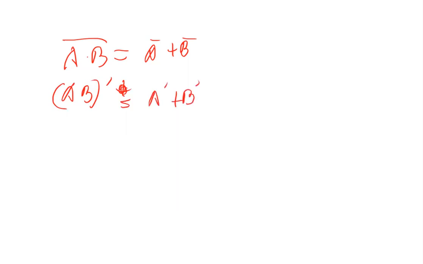(A B) prime equals A prime or B prime. What is that an example of? Well, what if I wrote it this way? What would that be an example of? De Morgan's. Yep, there it is. So the only thing that's different is the bar. These are equivalent. So don't let that throw you. If you see the bar over the top, that's the same thing as the prime.